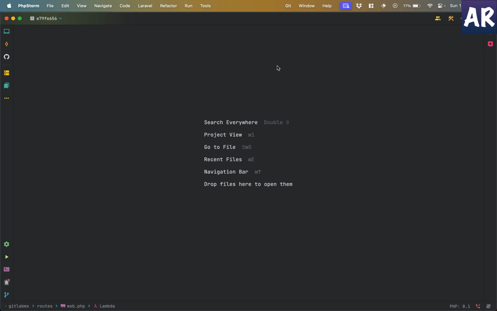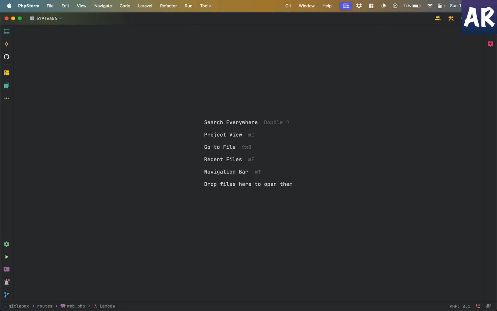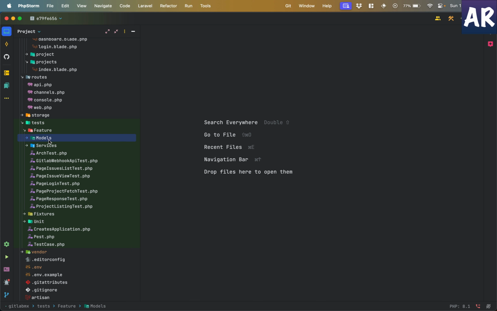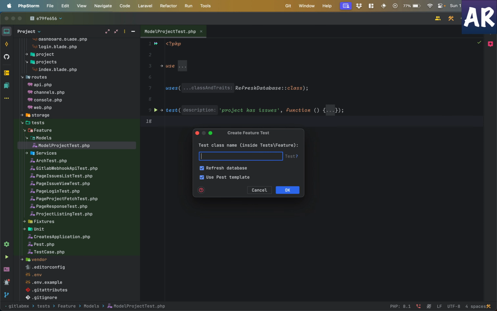So let's start with our PHPStorm, and the first thing that we would like to do is add a test for our model. Let me first see what tests we have inside our model. We only have a model project test, which is fine. We will need one more test called model client test.